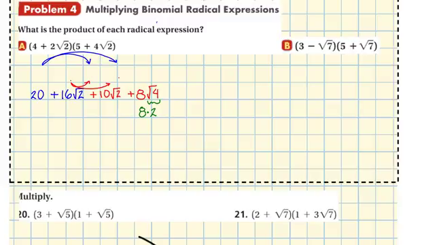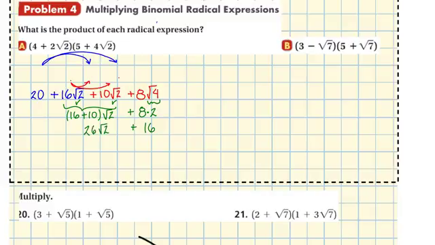Then, let's see if we can add something together. Now, in the middle 2 terms, you notice that you have the square root of 2 and the square root of 2, which means those middle 2 terms can be added together. And all we need to do is add the coefficients, which is 16 plus 10. And of course, we never actually change the square root of 2. That's the reason why they need to be the same. Simplify that. You're going to get 26 square root of 2 for the middle. And the last part, just remember that there's nothing to do with 20. So we're going to bring it down.